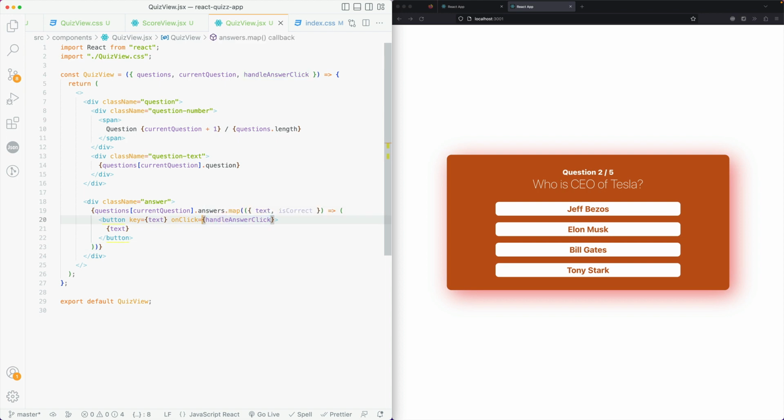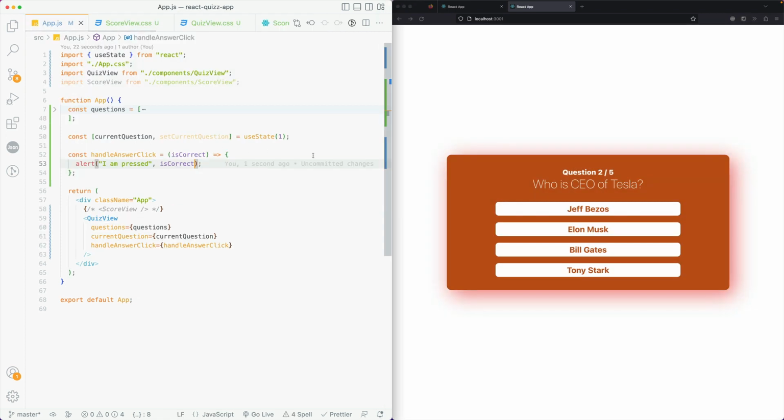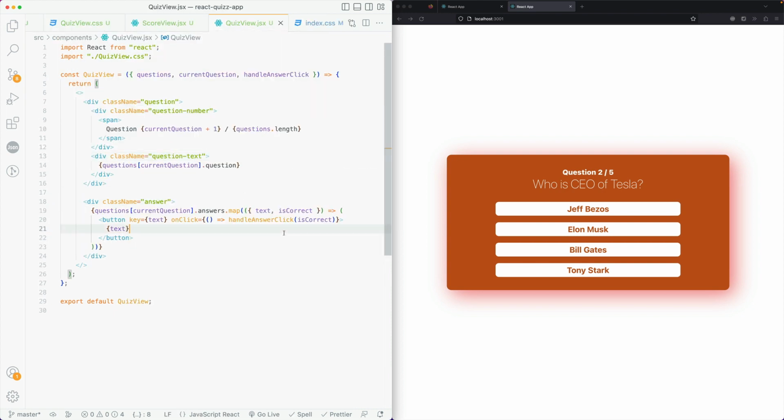And here, the way you pass arguments or parameter, I think it's parameter, is let's just say isCorrect right here because that's true. And now if I save it and click Jeff Bezos, it's going to say I'm pressed. Did I save my app.js? I did save. Okay, isCorrect. We are passing isCorrect right here.